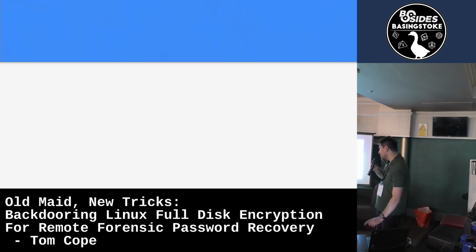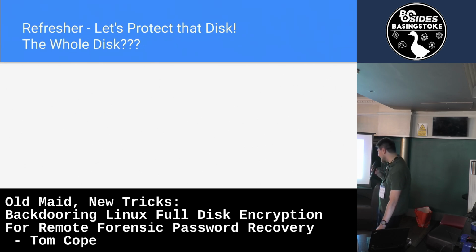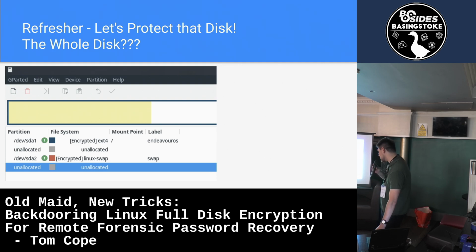Cool. So, who here thinks full disk encryption encrypts the whole disk? Yes, it doesn't. Which is what I want to highlight here, which is just a very strange quirk. So this is an EndeavourOS install. You can see as highlighted by GParted that the full disk in this case is actually encrypted. Slash is my encrypted swap, and there's unallocated space.